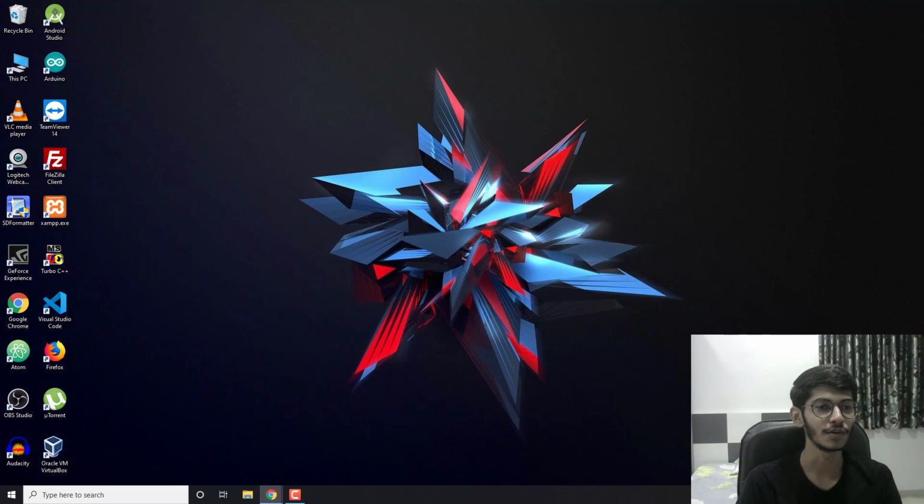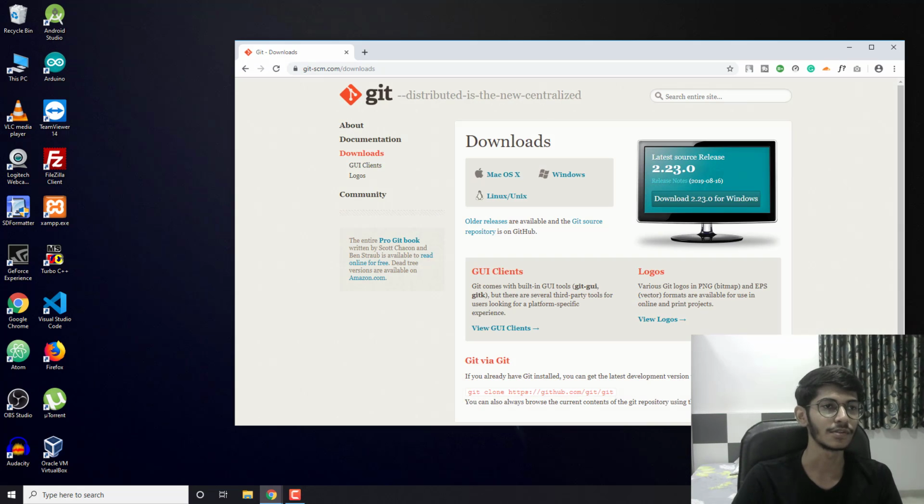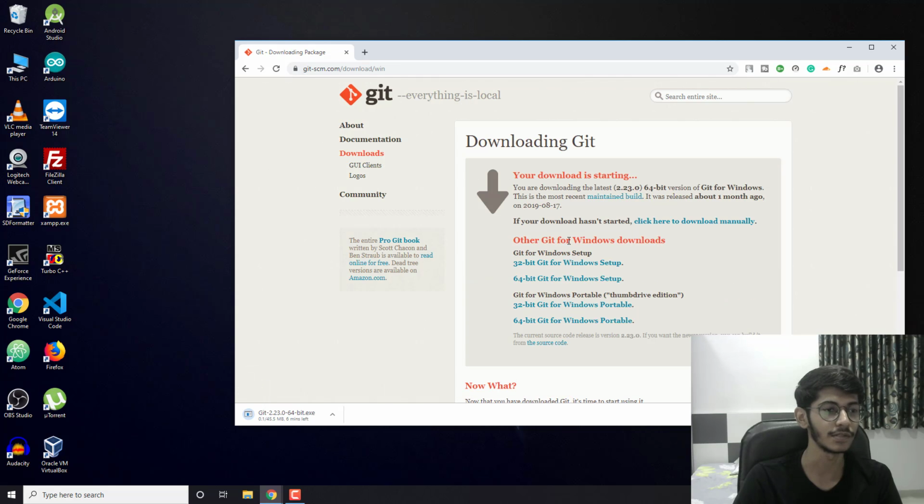So first of all, you will need to download this software, that is this Git GUI and command line software. So you have to go to this URL. I'm going to give this URL in the description down below, so go ahead and download the version for whatever system you have, Mac, Windows or Linux. So I'm on Windows, so I'm going to go on the Windows one and it is going to start the download. So while it is getting downloaded, let's get on to Git and GitHub.